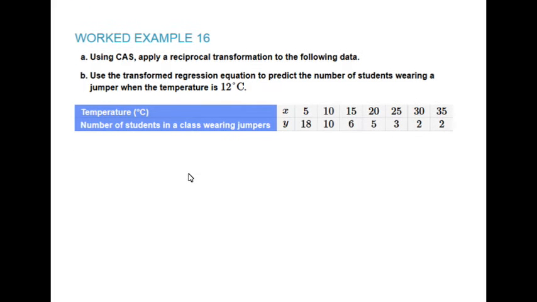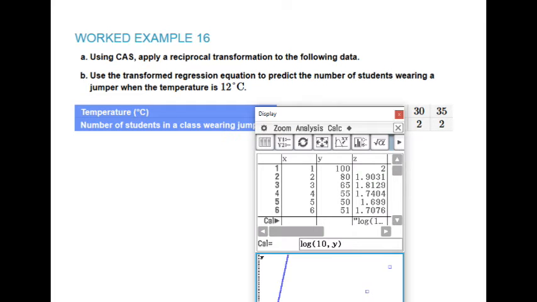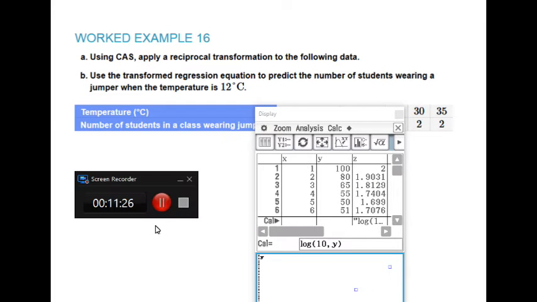Last example, example 16. We've got temperature and number of students in a class wearing jumpers. Using CAS, we're going to apply the reciprocal transformation. If we go back to our calculator and put those values in, again I'll just pause it and do that on mine.